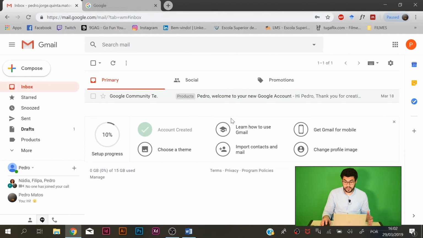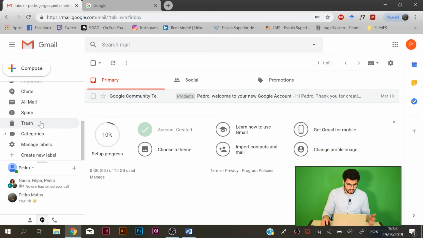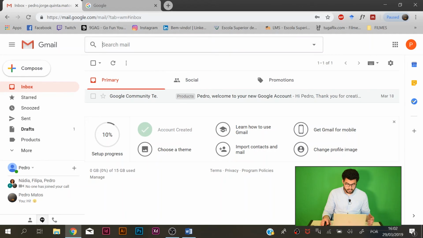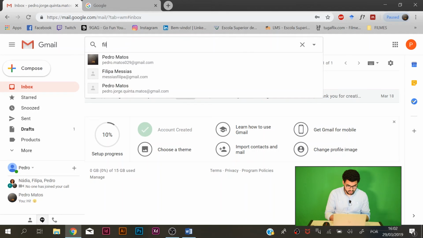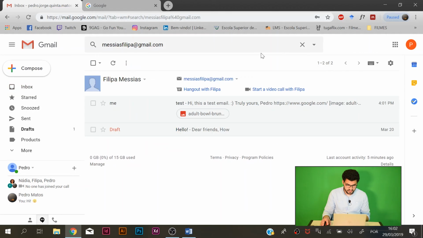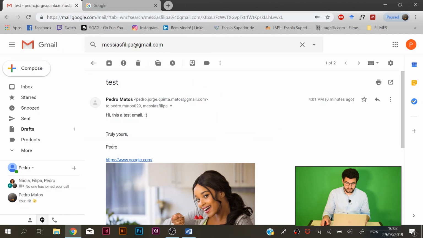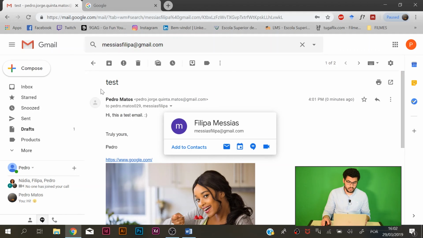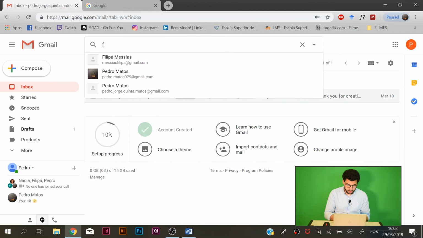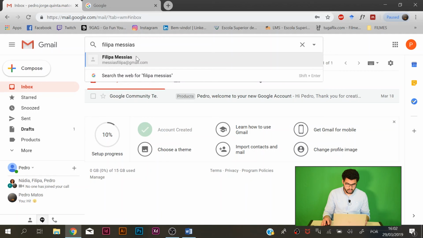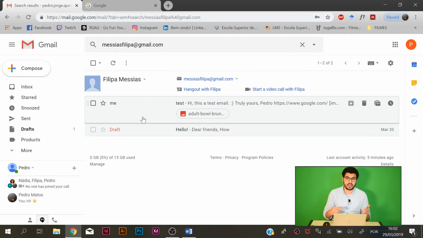What else do we have here on Gmail? Well, we also have search email here. For example, if I place the name of a contact that I sent an email to and search, see, the email that we sent like 2 minutes ago to this person, Felipe. So when I write a name here of a contact, it will show, when I click it, emails that I exchanged, that I sent or not to those people.